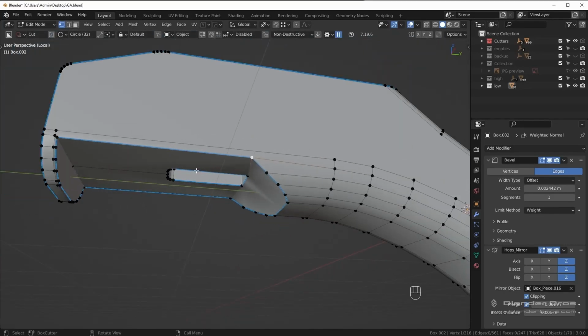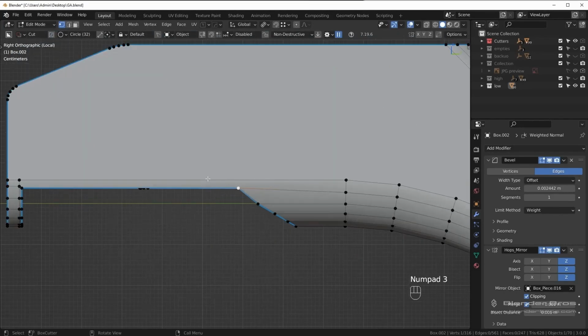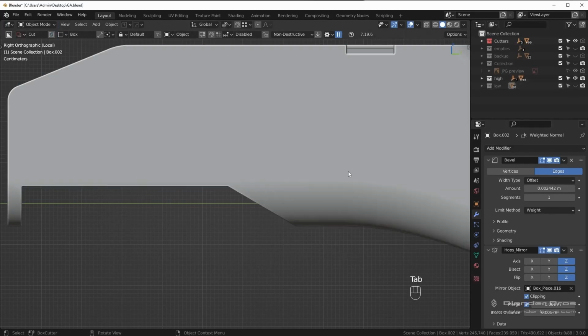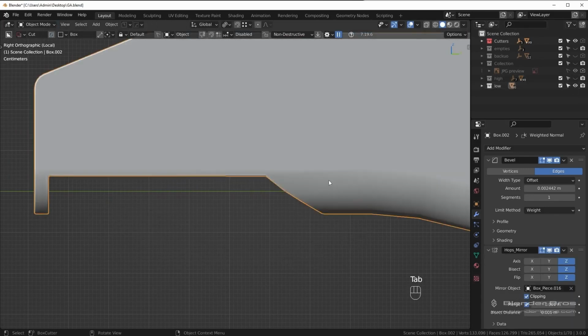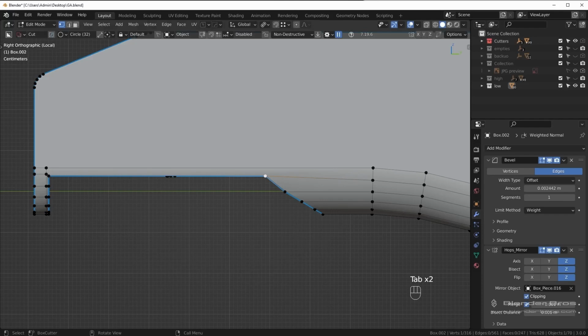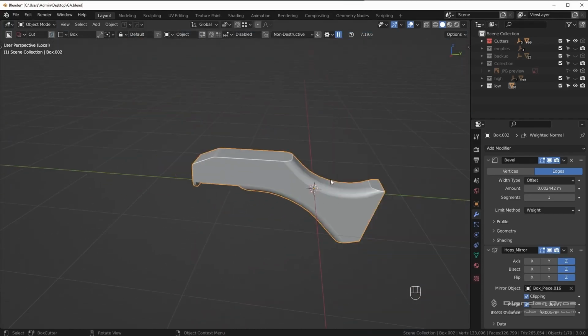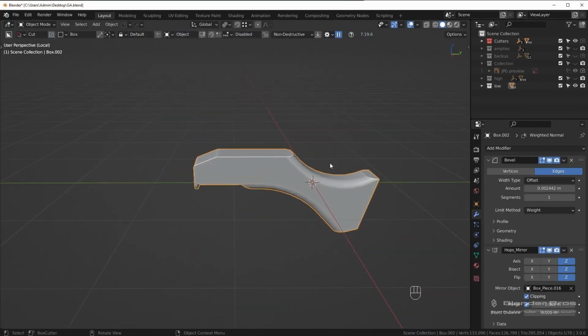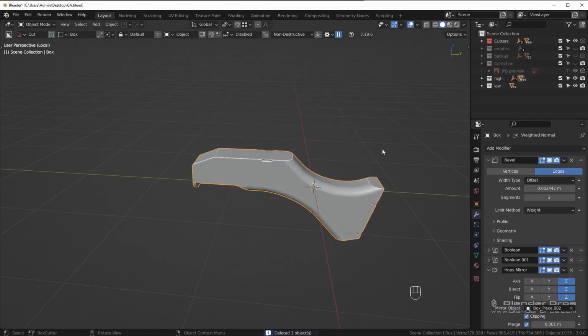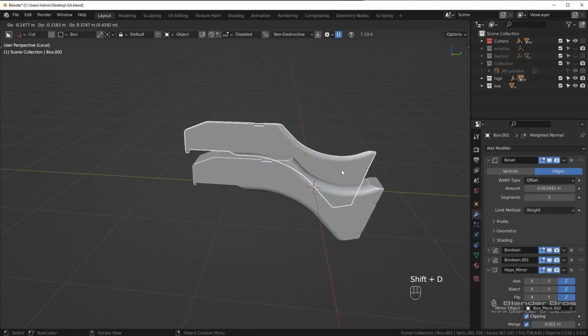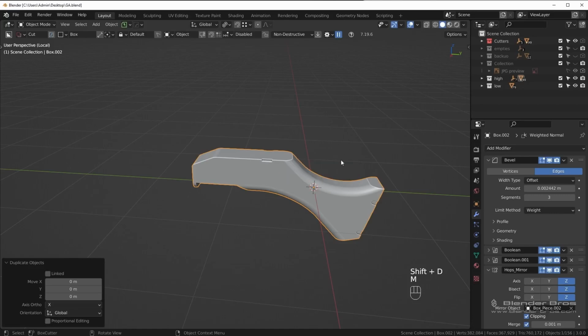Interesting. So let's go into side view and take a look. This is where you really have to start learning how to diagnose problems. So we can kind of refer to this one and see what exactly happened. Okay, so that's a very nice consistent edge flow, whereas here it got messed up somewhere. This one looks like a bit too much of a pain to deal with, so what you can always do is delete out anything you mess up on, and then just take the one from the high poly, duplicate it again, and then just move that to the low poly collection.